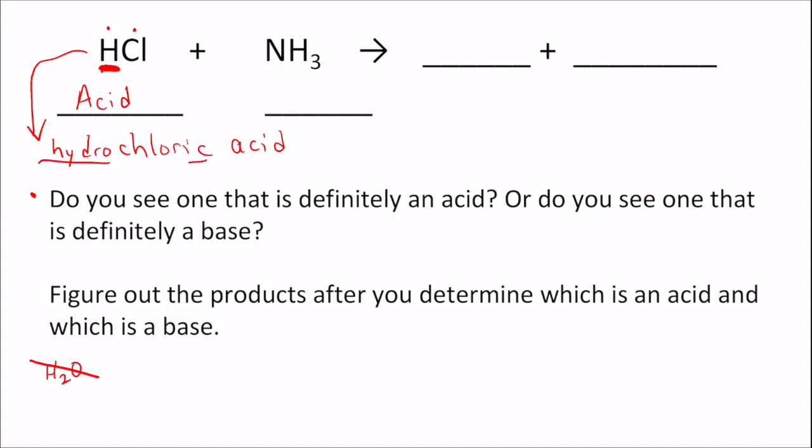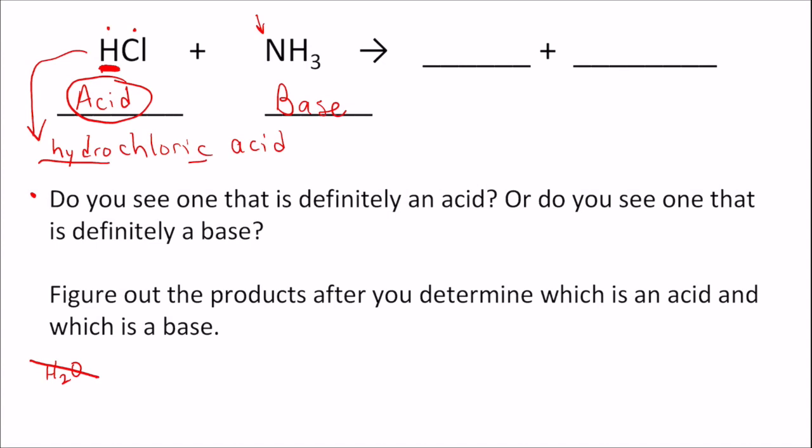Now, if we look at the second thing, this NH3, it may be something you recognize. You might say, oh, it's ammonia. You might remember from an earlier video, I might have mentioned that it's a base. But even if you don't remember any of that, it's okay, because you know that it's a base in this situation: if this is the acid, the other thing has to be the base. As long as you can figure out one of them, then you're good. All right, so let's figure out what the products are.